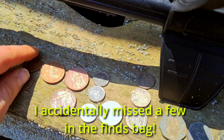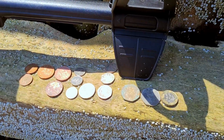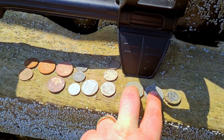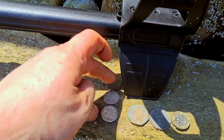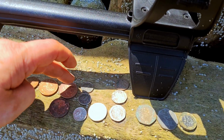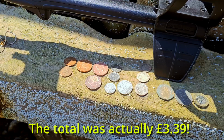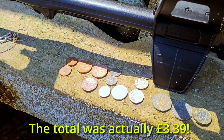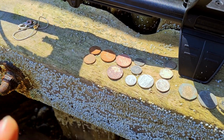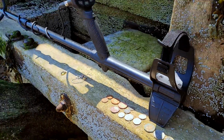1, 2, 3, 4, 5, 6, 7, 8, 9, 10, 11, 12, 13, 14, 15 actual spendable coins, in addition to all the ones I found that were a little bit rusty. So 15 coins. We've got £1, a couple of 50p, so £2, then 4, 6, 70, 80, 85, 93. So £2.93. Okay, not a huge value, but a lot of coins. And it was just coin after coin after coin all morning long. Really loved my time out on the beach today.